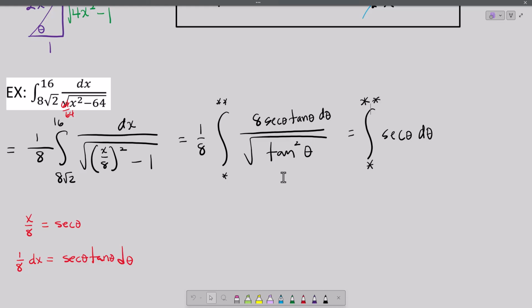Yeah? When we have the 1 minus x squared in the square root or wherever, why do we use sine instead of cosine? Wouldn't it be the same? You could use cosine. You could use all six trigonometric functions for substitutions. Wherever you could use sine, you could use cosine. Wherever you use tangent, you could use cotangent. Wherever you use secant, you could use cosecant. But we usually just stick with those three. If you look in any books, they're always going to use sine, secant, or tangent and not use the other ones, but you actually could.